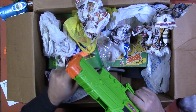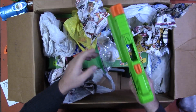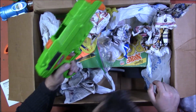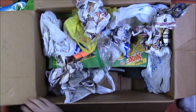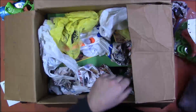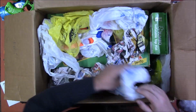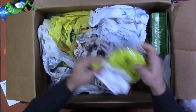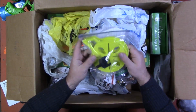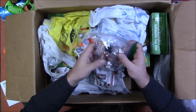Either it doesn't work, or it has to have a mag in it to work. Not sure what's going on here. There's hopefully a note in here somewhere. I thought I saw a note. Where's the note? Ah, wait, no, that's not a note. There better be a note in here. Rival target, yeah. Rival target's very, very cool. Oh, there is Lego in here.